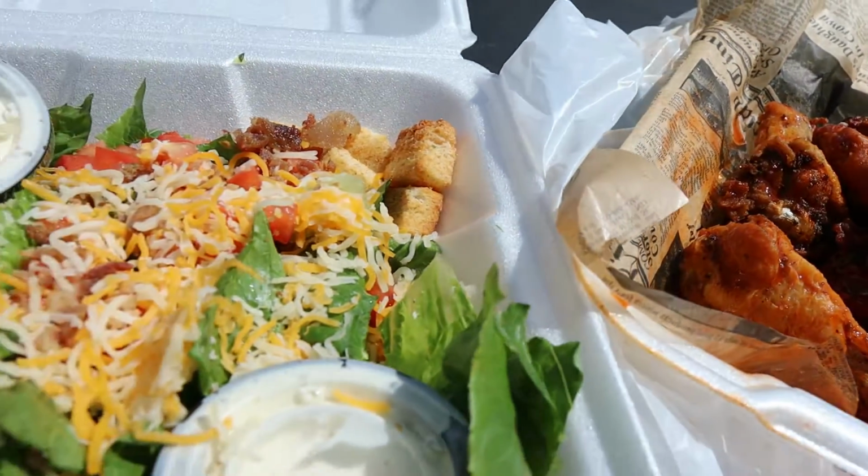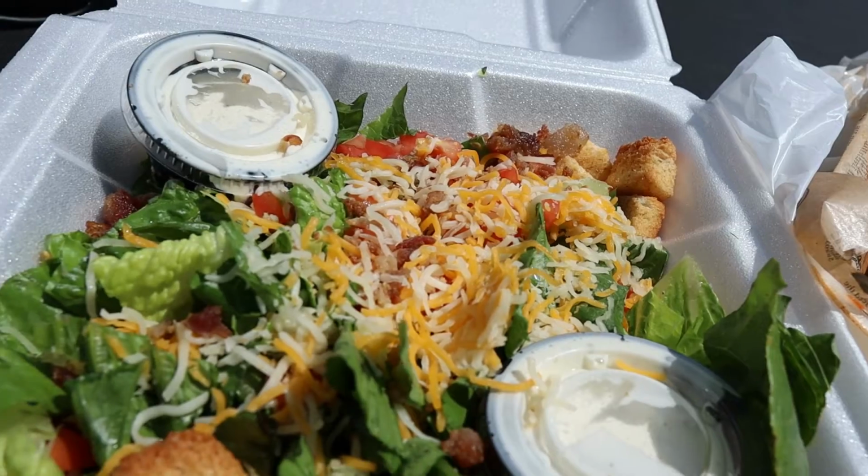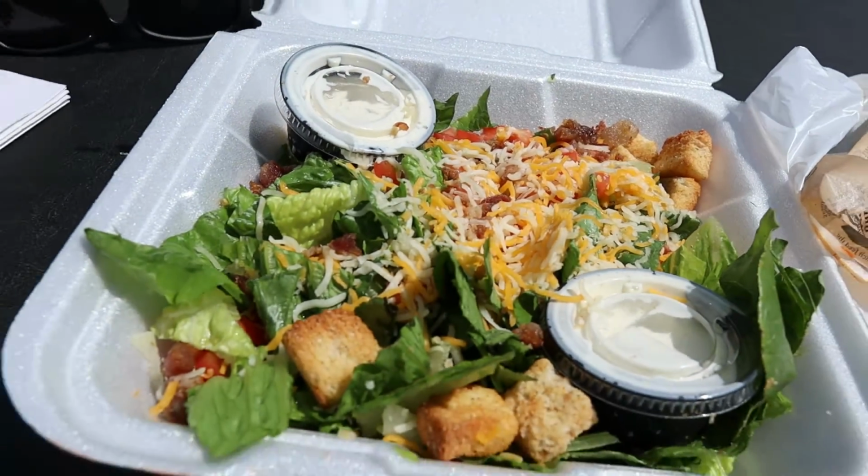And then it was a part of the pick two menu, so I got a huge side salad that's got bacon, tomatoes, croutons, a bunch of stuff in it. Wow. I can't believe it's taken me this long to find this place, because I will definitely be coming back. So I think that's where we need to end this week's video, because I'm about to smash all of this, and y'all don't wanna see how messy this is about to get.